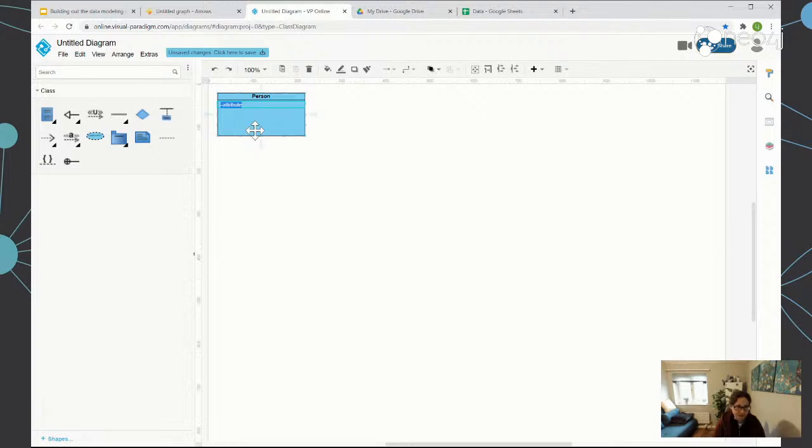So let's put in some attributes. So they have got a name. They've got a license number. And license number would be our primary key here. Okay, so we would then have vehicle.